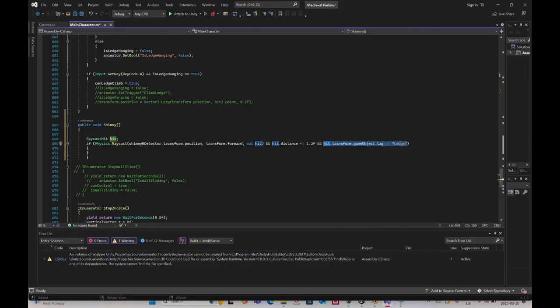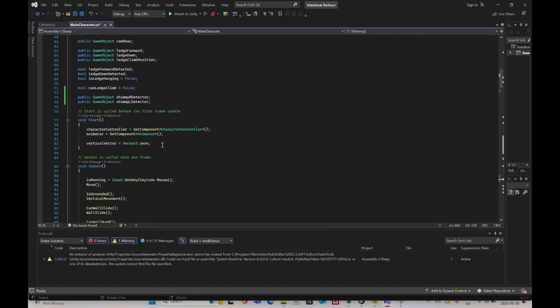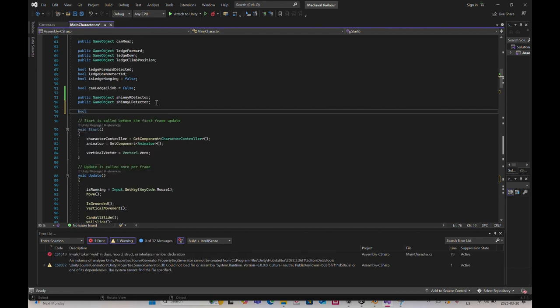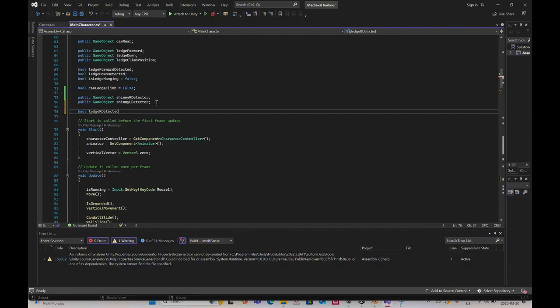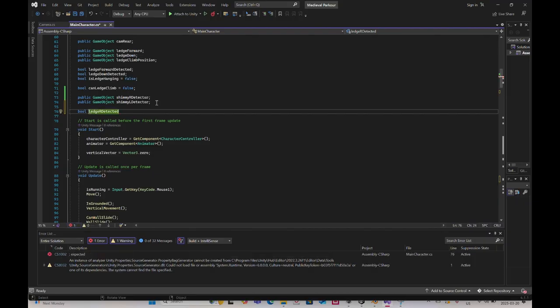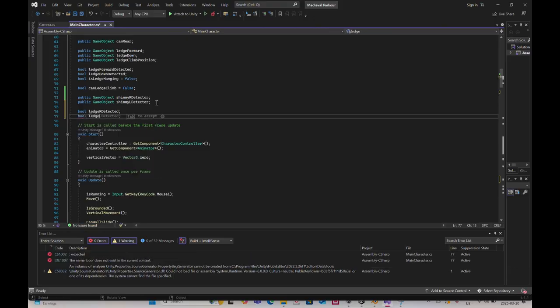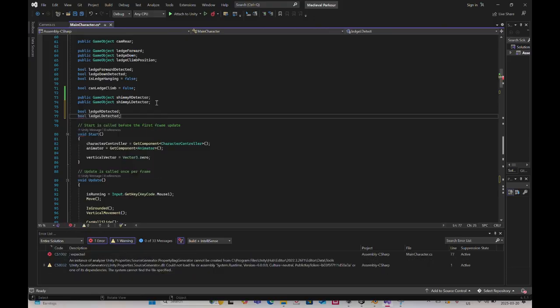So first, I should go up here and create two booleans. Ledge right detected, and another one, ledge left detected.